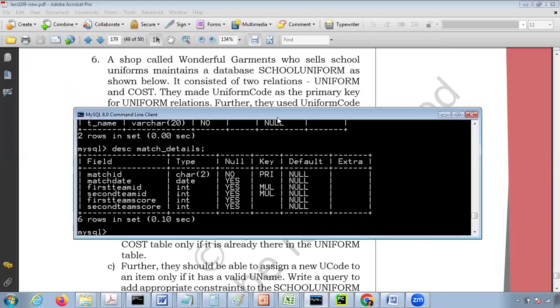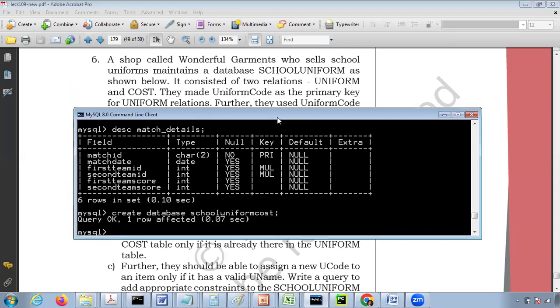Okay, so let's create database school uniform. I think I already have one, so let's make it school uniform and cost or something like that. The end of the semicolon.